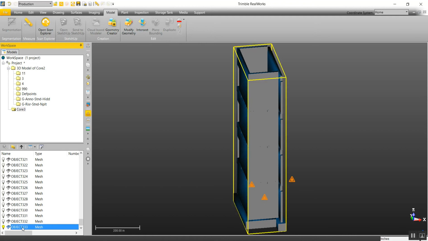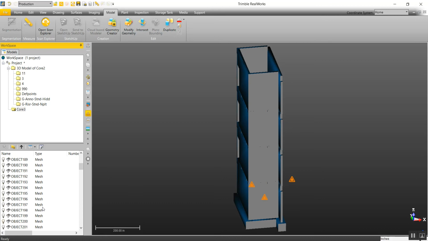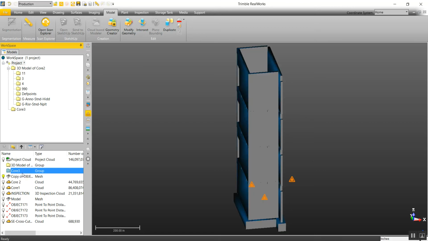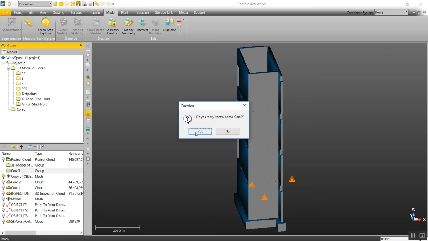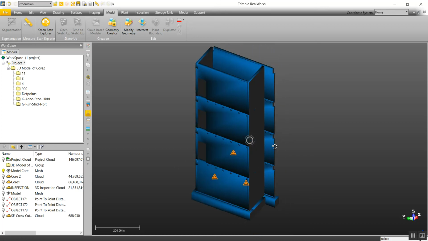So I'm just going to copy this, Control C, and I'm going to paste this into my main work plane, or workspace. And if I just go back into here, and probably I can turn it off so I don't have two of them. And once I actually have it copied over here, like so, I can even get rid of this folder so it doesn't keep adding onto my list window here. Select it, hit delete, and now it's gone. And I can actually rename this. So if I select it and click on it a second time, I'll call it model core, and that's pretty much it.